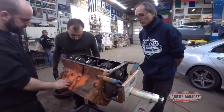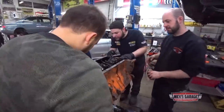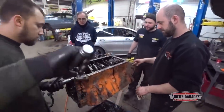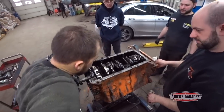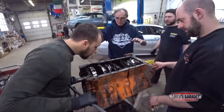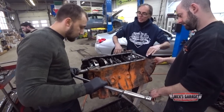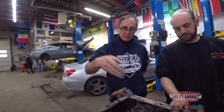Let's see why it doesn't want to turn. Did he spin a bearing also? Oh, we'll find out. Okay, here we go. Watch your fingers. You're wet. Wow. Okay, you know what you do? Try to get one rod at a time out. Like these two are easy. Get them out of the way. Then we got less to turn. And then we'll take it from there.